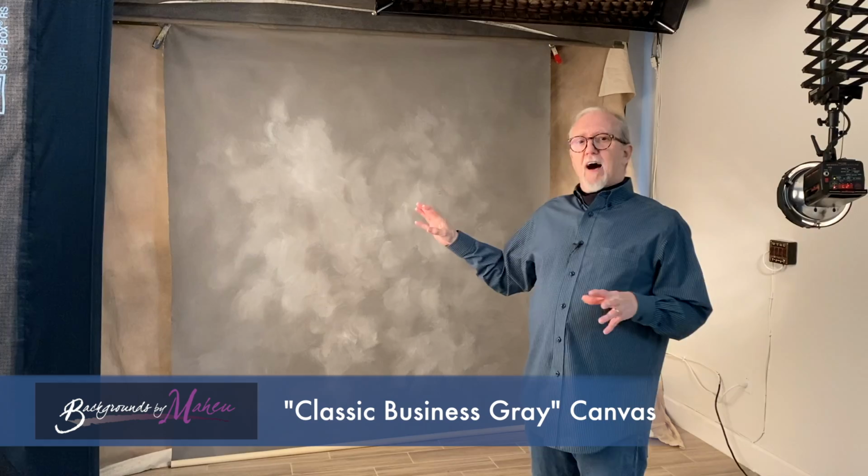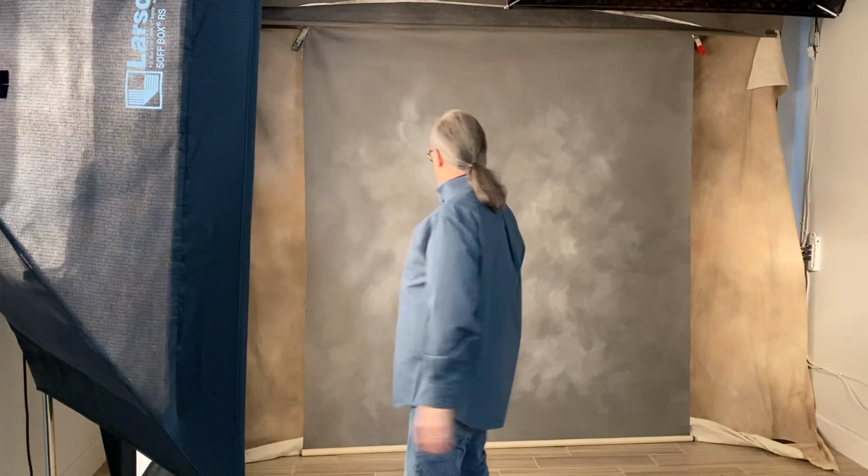So on this gray, you can do almost anything, but we often blow it out. In other words, overlight it and make it almost white, but it still has some cloudy effect. It can also be very dark. The nice thing about medium tone backgrounds is you can choose to light them more or light them less, and you can just use spotlight. We do use spotlight a lot on this one. And we can put that spot wherever we want it to get the look that works. You know, it also has, in the dowel, center holes or end holes, so you can put it on stands or put it on a single stand.